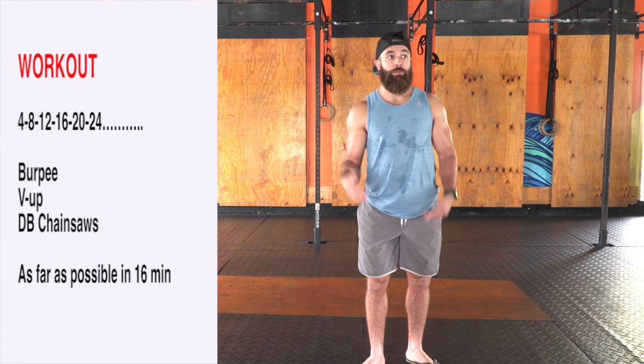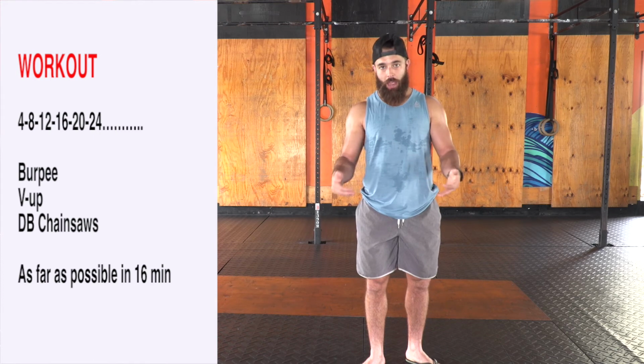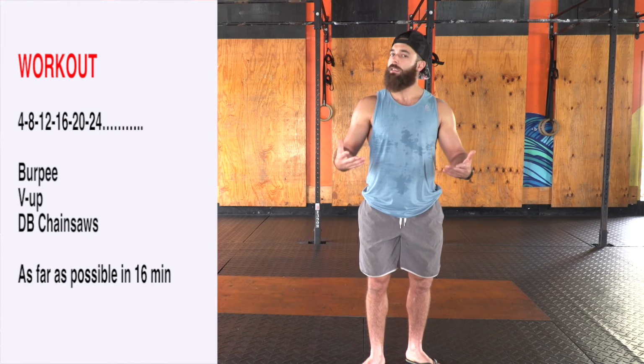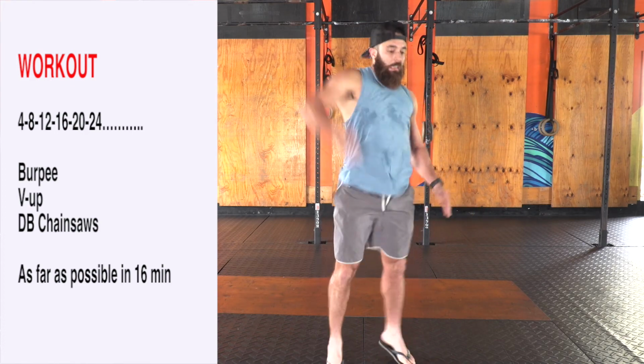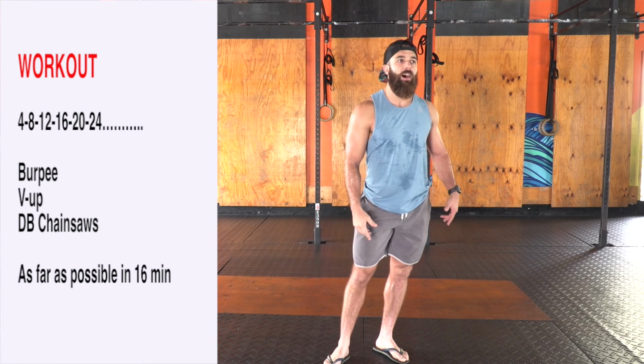Burpees are gonna get nasty. V-ups are one of the hardest core gymnastic exercises ever when done correctly. And then the dumbbell chainsaw is a little bit of weightlifting there, but essentially you have that dumbbell, dip, drive, and pull. 1, 2, really like you're turning on a chainsaw, get it?